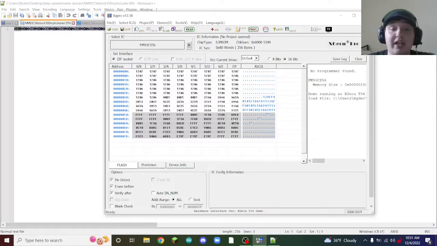And if you put the wrong info in the cluster, it can actually confuse it. I've already done this, but what I was attempting to do when I discovered all this was go from a 100-mile-an-hour cluster to the police package cluster. And so I just copied everything from the very top to the very bottom over to the police cluster, and suddenly everything's off because it thinks it's a 100-mile-an-hour cluster, even though the numbers on it go to 125.